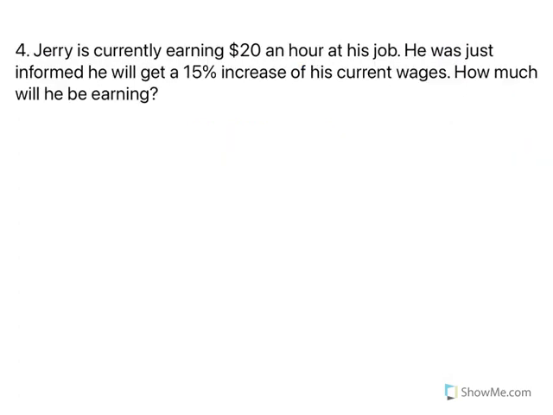All right, enough of population. Let's move on to money. Jerry is currently earning $20 an hour at his job. He was just informed he will get a 15% increase of his current wages. How much will he be earning? Okay, so what are we comparing? Well, we're comparing his current wage versus his future wage, right? And we are comparing money to percents.